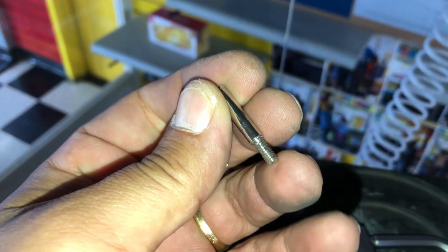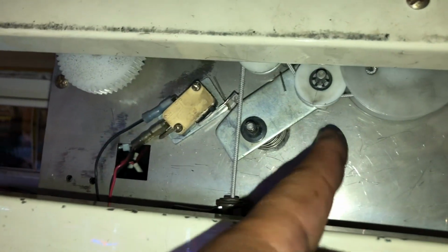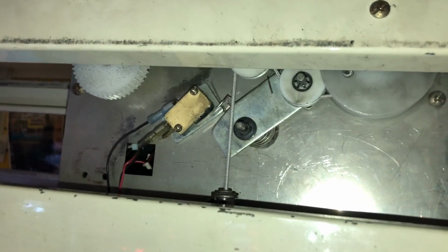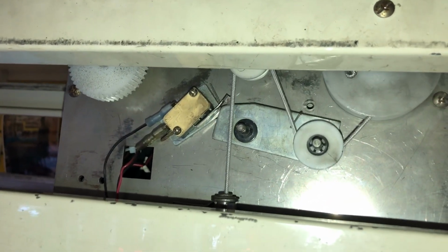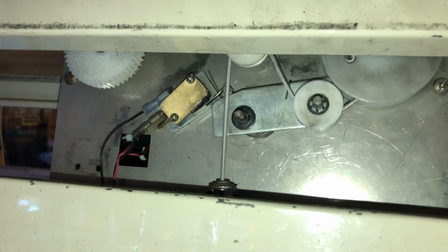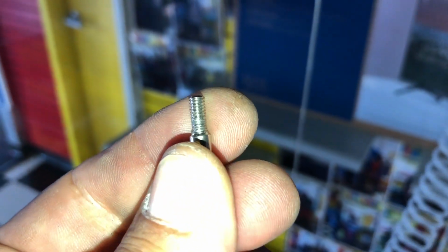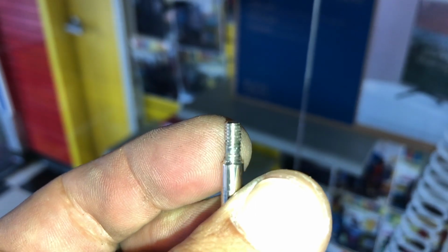Alright, so I've removed this pin. I've removed it from here, so you can see that this little stop, this little bar right here, has now gone past the point of what it should. It should only stop right about there. It shouldn't go all the way like that. That little hole is where this little pin would go, this little stop bar. It's hard to see, but the threads look pretty gouged up.